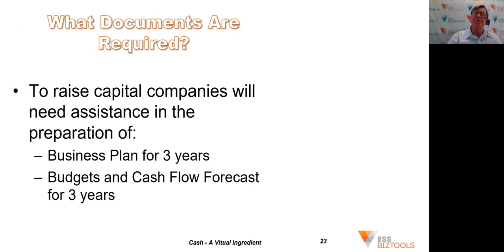So what documents are required as part of this capital raising process? I think companies or businesses generally who are trying to raise money are going to need a business plan that looks at what the director's vision is for the next 3 years. Where's this company going to go? What's it going to do? Budgets and cash flow forecasts, of course, for the 3-year period.